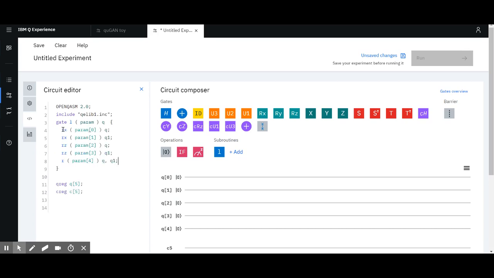Gate, correct? So let's call this GAN2. Save.